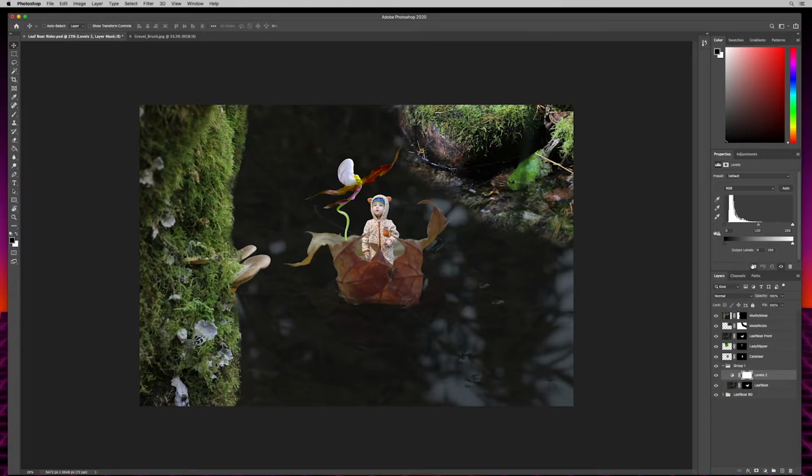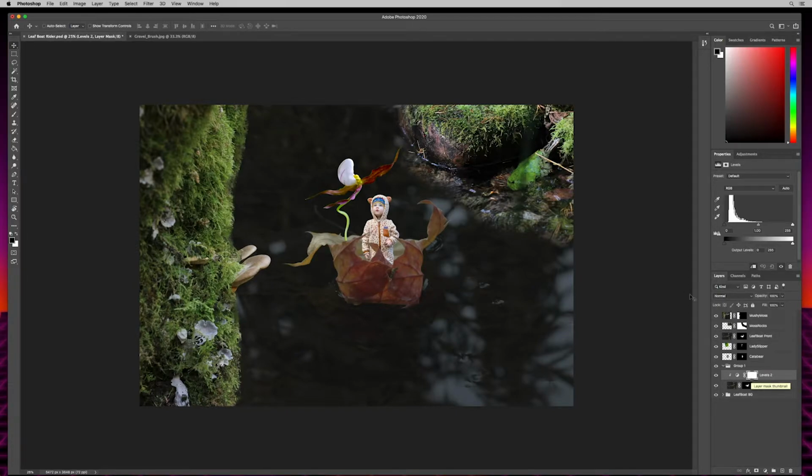That's going to clip this adjustment to this layer, which means that the Levels effect will only affect the layer directly below it. With the Levels layer selected, I'll come up here to the Levels properties panel and click on this icon right here and clip it. See how it moved the thumbnail over and gave me that little downward facing arrow? Yep, that's exactly what we want.